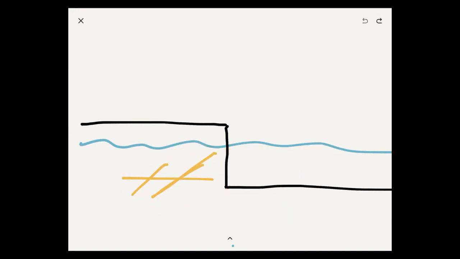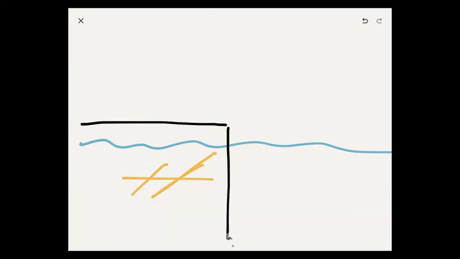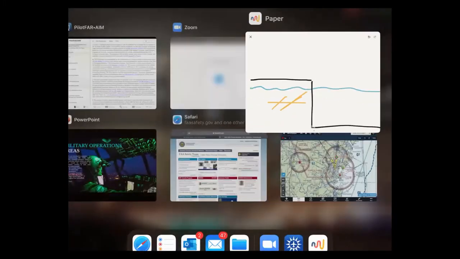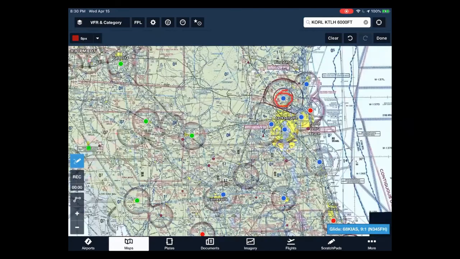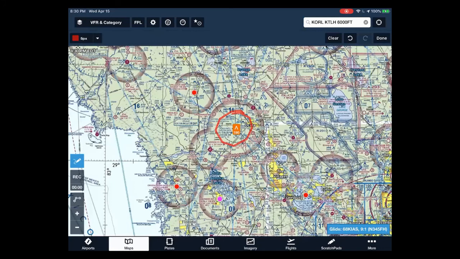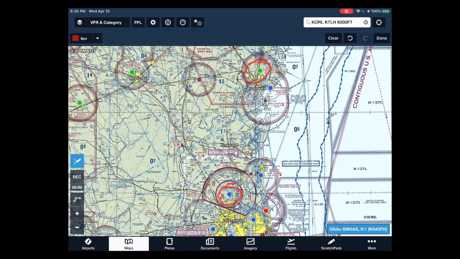If that's not good enough, then of course the other option is to drop the airspace all the way to the surface and fully protect that area in its entirety. Now, what does that do? Not only does that change the weather minimums to operate inside that airspace, but it also changes the other thing a lot of people miss. My question is always posed at this airport, at this airport, and I'm just picking random controlled airports. And my question is, at all of those airports, what are the minimum weather conditions to be able to land or take off at that airport?